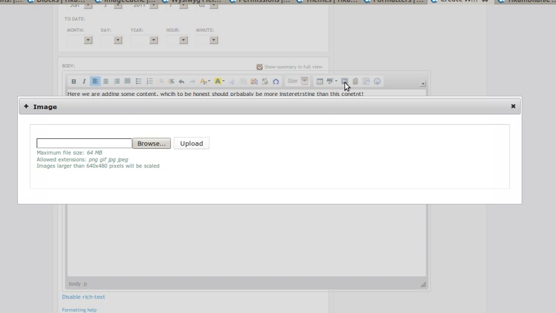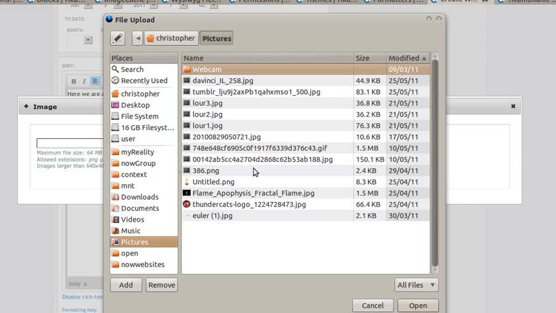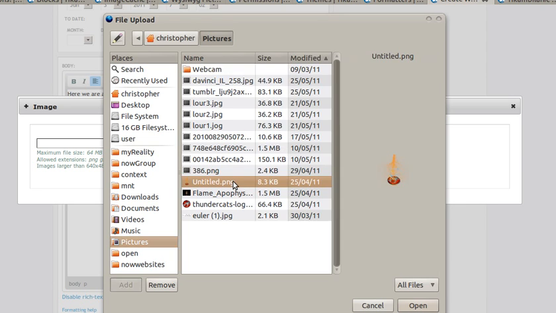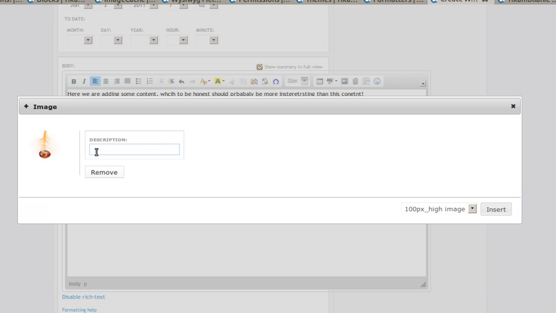So we're going to add an image and browse for something on my machine, which we shall. I haven't got any of my favourite images here, but we'll just put this one in again. So let's upload, it all goes in, description, image from a game I was playing once.